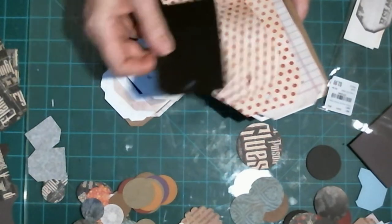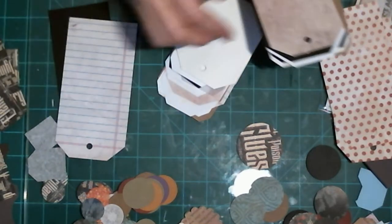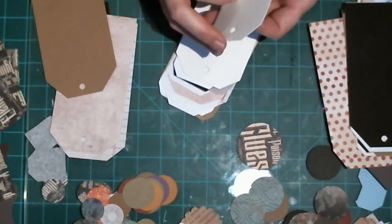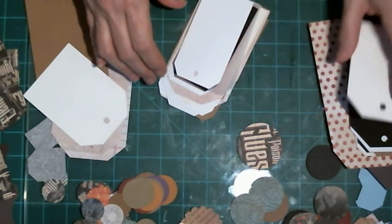Okay. So we can use black as good. I don't want polka dots. Might be able to use one of those. One of those. Maybe. Oh, that one's almost like watercolor paper. It's pretty thick. All right.